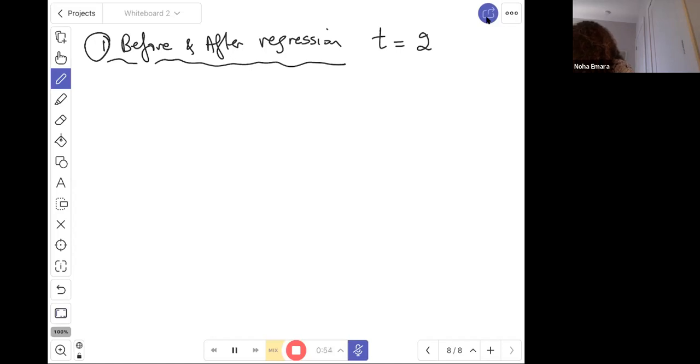Let me make an example. Yi for 1980 is equal to an intercept lambda naught plus delta 1, this is actually lambda, I'm sorry, and then Xi 1980 plus I need something that absorbs the fixed effects. We're going to call it fi. And then I have an error term.